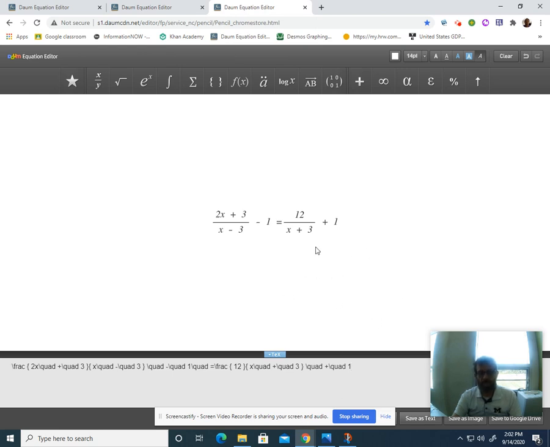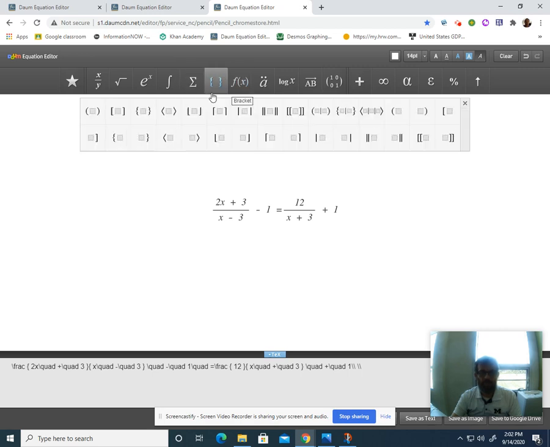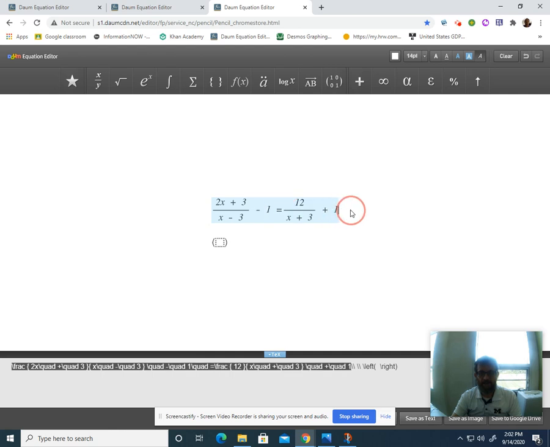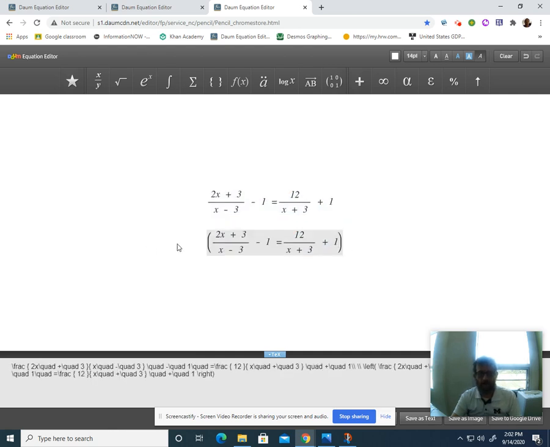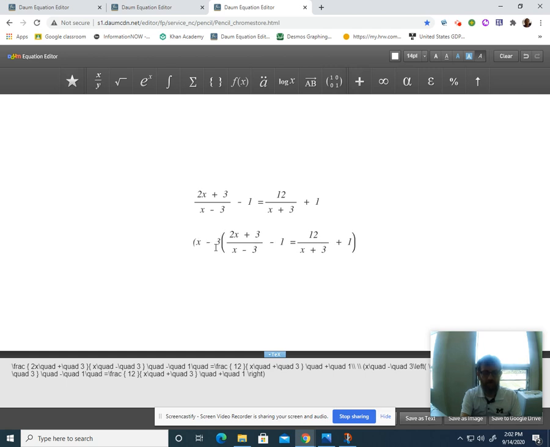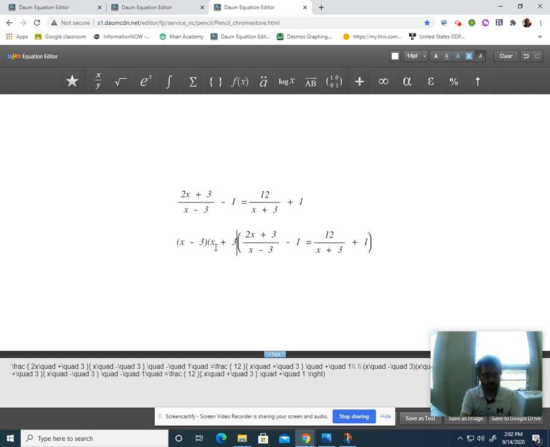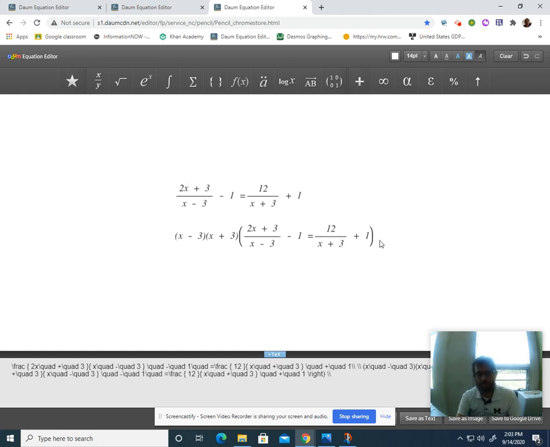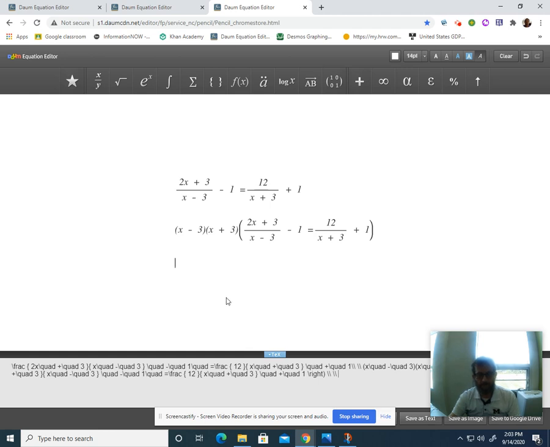So this one, again, for what seems like now the third time. What am I going to do? Well, I've got fractions in an equation that I don't want. So I'm going to take that original equation, and I'm going to multiply it by something. I'm going to multiply by the denominators. Well, what are the denominators here? Again, they have no common factor. So my denominators are x minus 3, x plus 3. They don't share anything in common, so there's no other way to do this than to just multiply by that denominator. Now, what happens as I multiply?